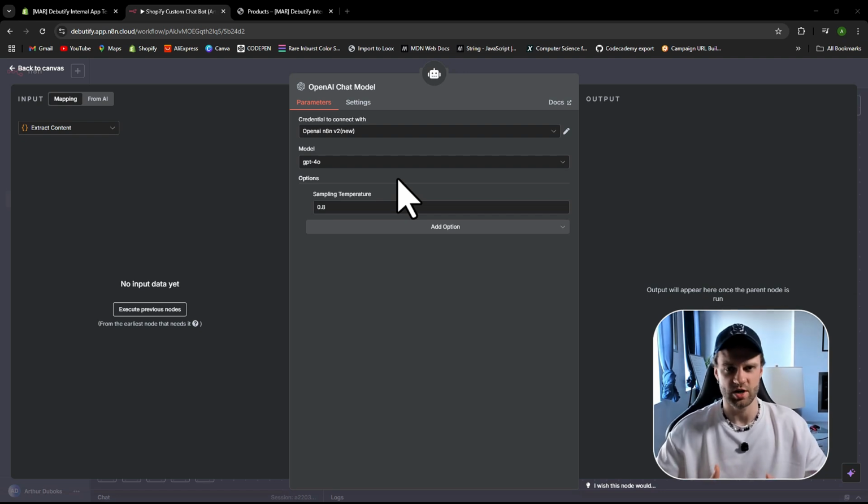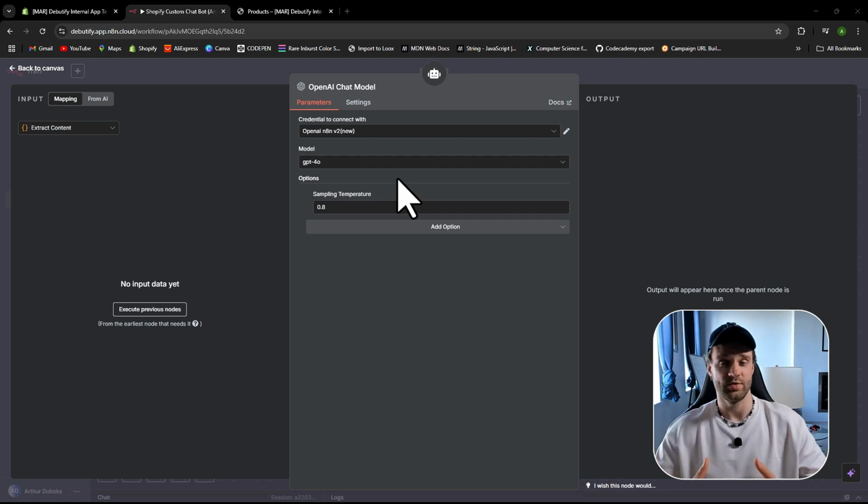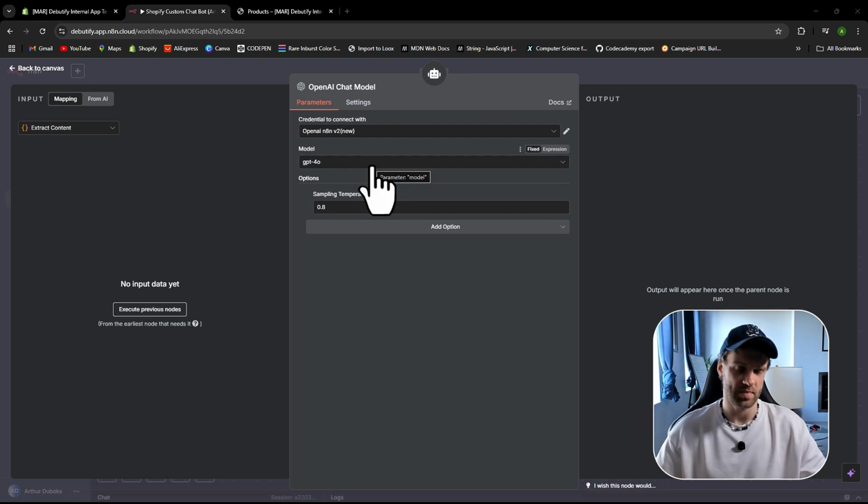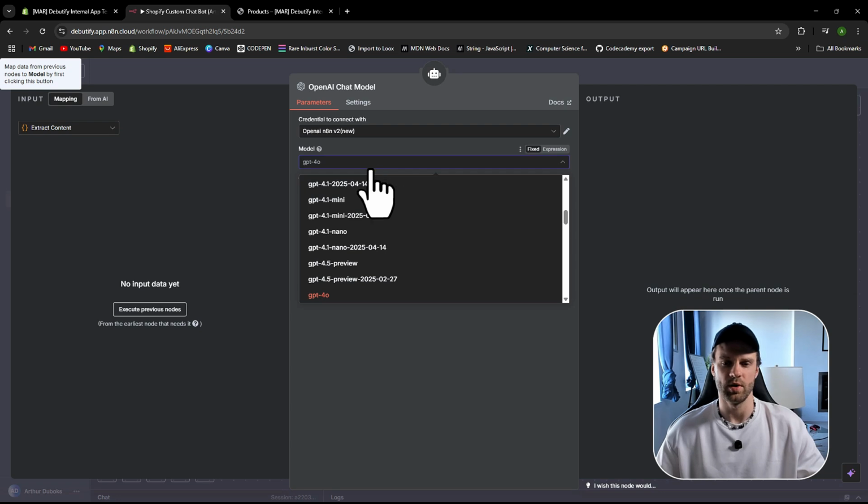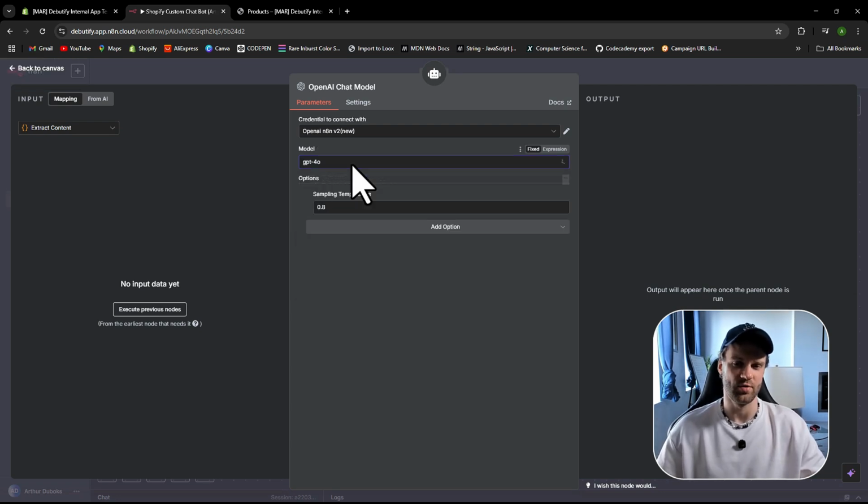Obviously, if you have a huge e-commerce website with thousands of people coming in and chatting, you might see a higher price tag. But as a beginner, if you don't have too much traffic on your website or are just building the flow, it's not going to cost you too much. If you see a spike in API billing, just change the model to something like 4.1 mini, and you're going to be paying about 10 times less than for the 4o model.